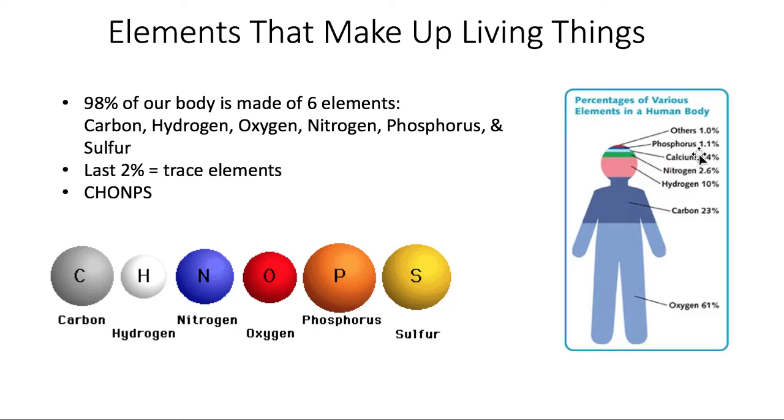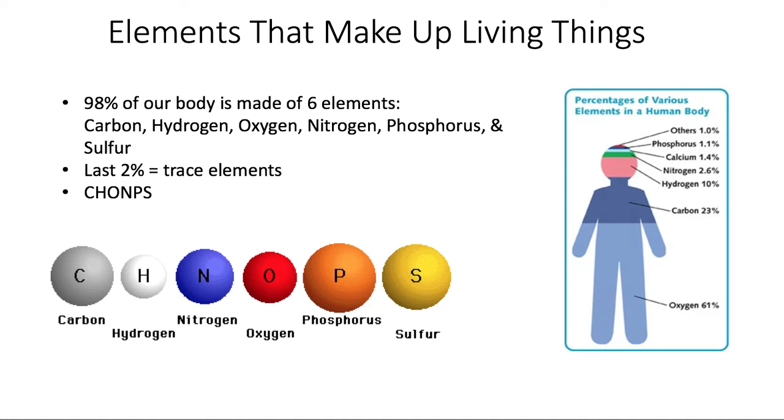So if we take a look at this body over here, it's broken down into those different elements. And you can see oxygen makes up the most of our bodies. And then there's carbon and hydrogen, and then the other stuff. Here, calcium's listed, even though it's not one of the big 6, because calcium isn't as important in some other living things as it is in us. So it didn't make the cut in the 6 elements that make up living things. So these are the simple elements that make up our bodies, if you wanted to break us into components.